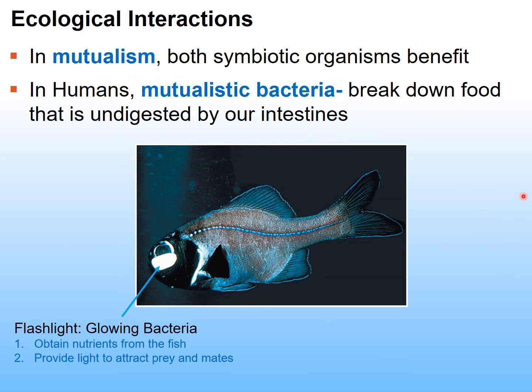So mutualism is a type of symbiotic relationship where the organisms that are involved in the relationship benefit. So in humans, we have mutualistic bacteria. So we have bacteria that kind of live in us, and they get a food source as they're digesting food that our intestines may not be able to digest. And this, of course, is going to help our gut health, really, and then, of course, assist them in obtaining nutrients as well. Now, this is another example, but there's a ton of different examples for mutualism.